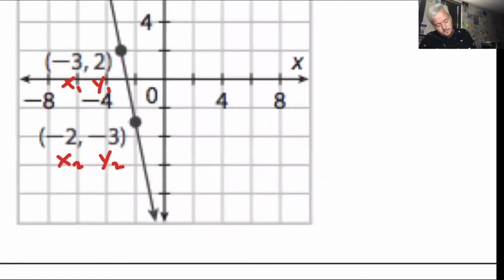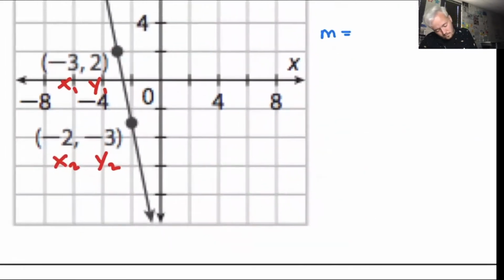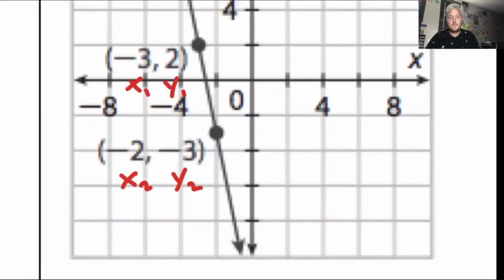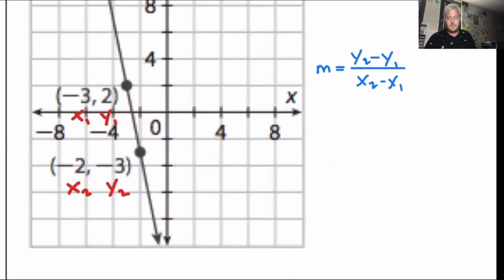So if I want to find my slope, I'm still going to do y2 minus y1 over x2 minus x1. I know on a graph you could technically do rise over run. However, if you look at this graph, the scale is by 2, and the points are in some kind of weird places. So rise over run in this case isn't necessarily helpful unless you're really careful. If the graph has a weird scale and your points are in a weird place, I would say just stick to the formula.